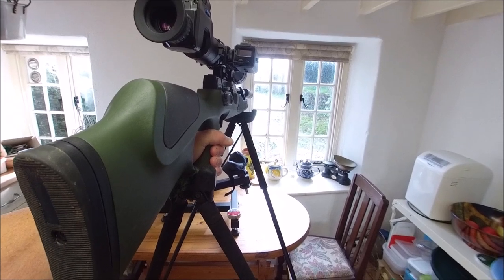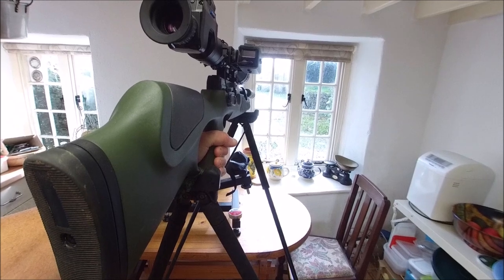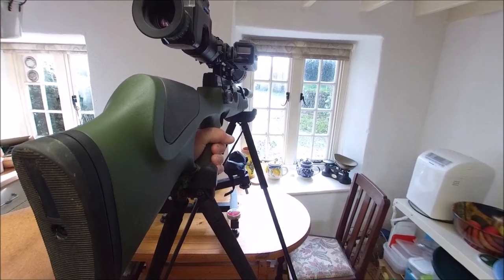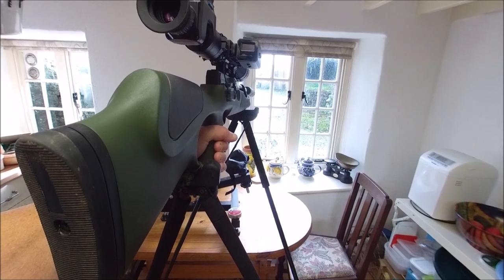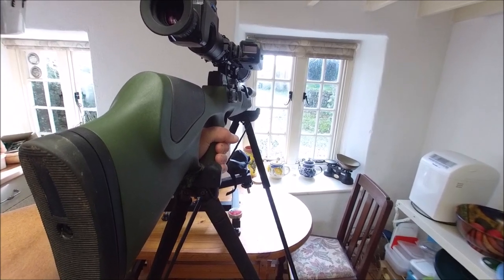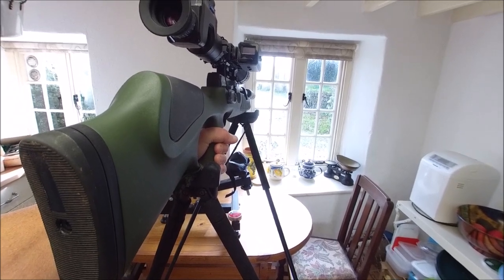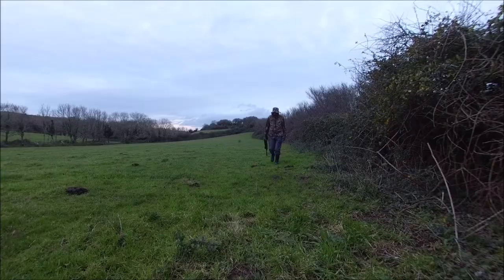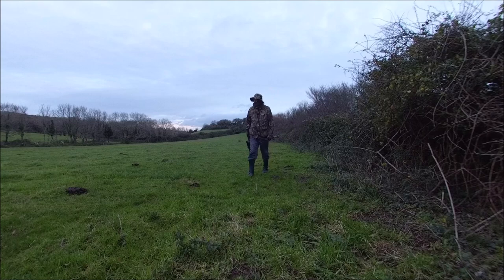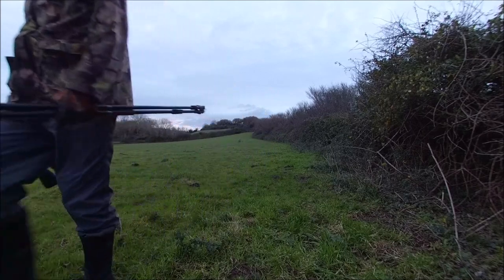The shooting sticks I like to use at night, when you have more stealth and can stay standing, are a set of Sealand quad sticks. These are great for support at both ends of the rifle and give a stable platform to shoot from. And once you learn how to manoeuvre them and keep track of a moving target, they work well. Apart from the rifle and the sticks, all I carry are some pellets, a torch and a game bag. So nice and light for wandering around the fields.